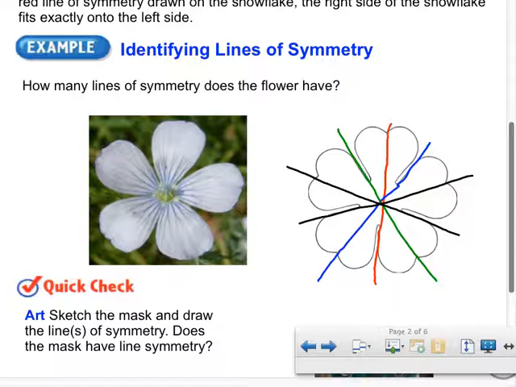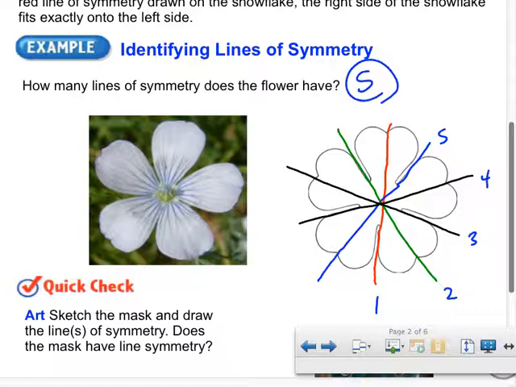I see people mess up on this all the time, and on a multiple choice question, I promise you they're going to give you double. And that's going to be one of the answers, and you're going to feel good about it because you didn't count it right. That's 1, 2, 3, 4, 5. Am I going to count that one? No. Why not? I already counted it, so it's 5 lines of symmetry.